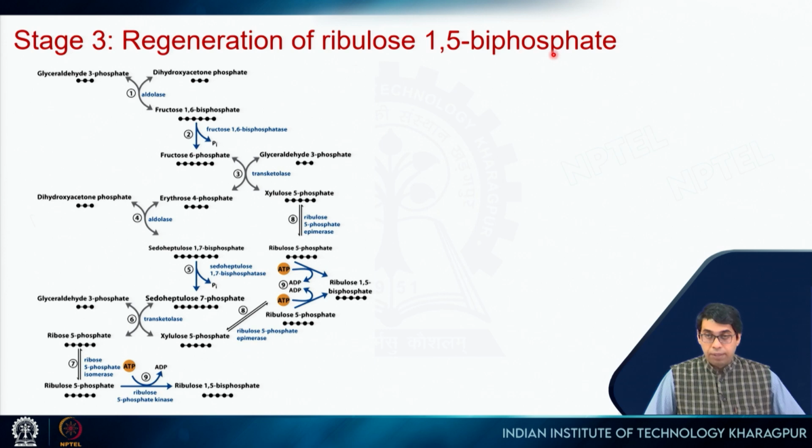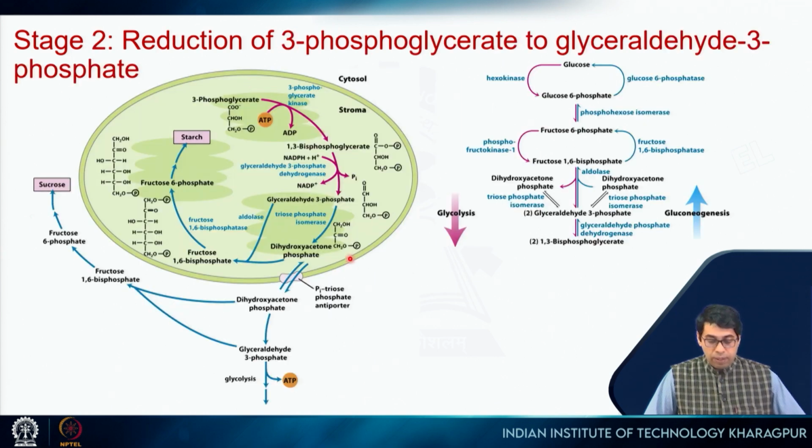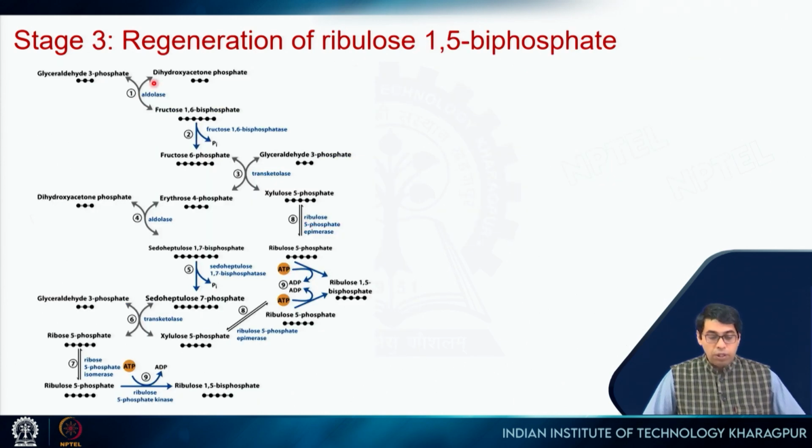That is stage 3. So, 3 molecules of glyceraldehyde 3-phosphate, and it is converted to dihydroxyacetone phosphate by this triose phosphate isomerase, right. So, let us say 1 molecule is converted to this, 1 molecule remains as glyceraldehyde. Now, these two are condensed by aldolase to fructose 1,6-biphosphate. We saw this in the previous slide. So, it is a 6 carbon molecule, it is converted to fructose 6-phosphate. We have also seen this in the last slide. So, again it is a 6 carbon molecule.